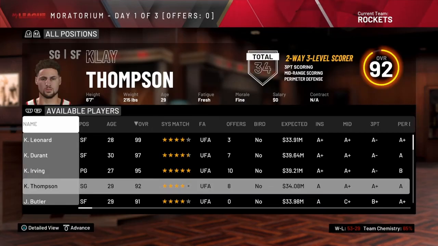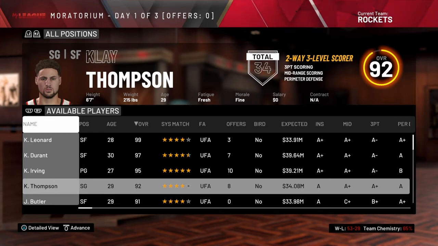Now, what no trade clause means, if you don't already know: let's say I were to sign Kyrie and gave him a no trade clause, and for whatever reason you're trying to trade Kyrie.